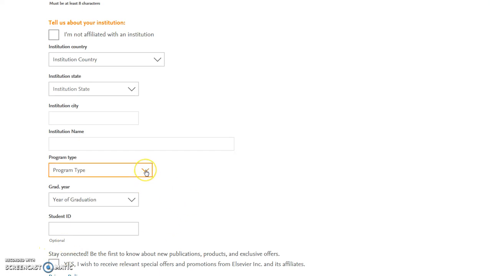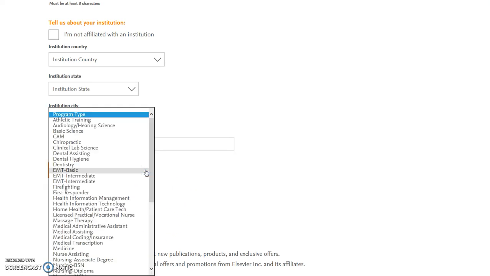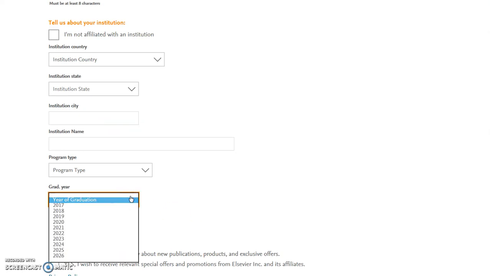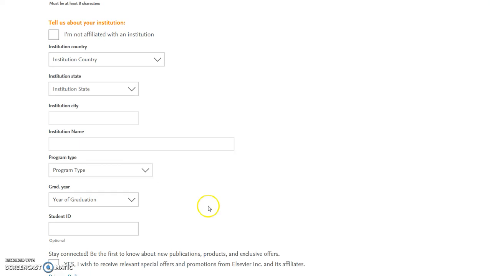If they want you to do this, just go in and say medical assisting, administration, coding, medicine, nursing, whatever. And then don't put your ID. And then when do you expect to graduate? Try not to be down here anywhere, but 2019, maybe 20, whatever.